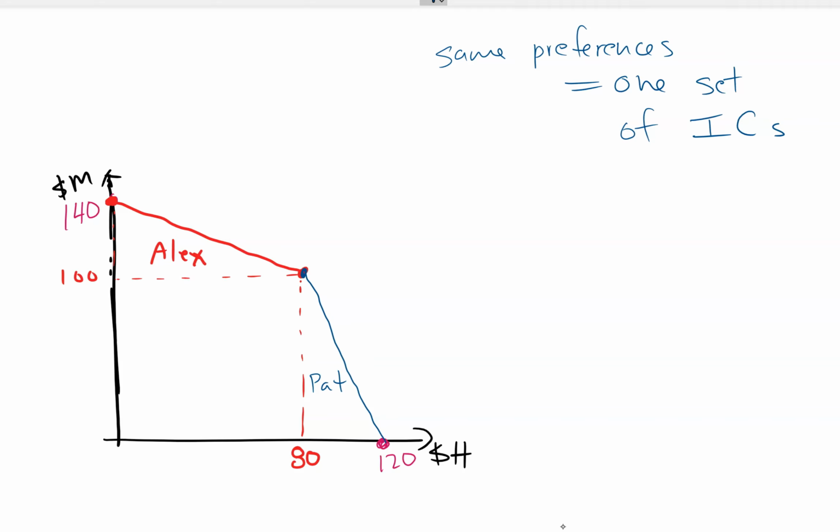And so two things matter for what they're going to choose. One thing that matters is what they're good at. What they're good at is going to affect their choices. So for example, if they're both really good at market, they're likely to choose lots of market. The second thing, though, is that the preferences they have will also affect their choices.